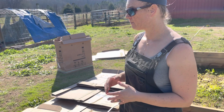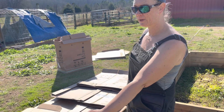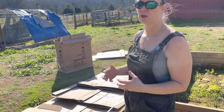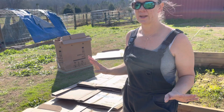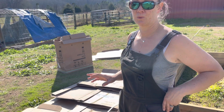So basically, once you do this for several years, these beds will become more established, and the weeds will kind of be knocked down at that point because you've done it over and over, and so you've exhausted the root system under there. Granted, there'll still be a lot of stuff come up, but it's more manageable than without.